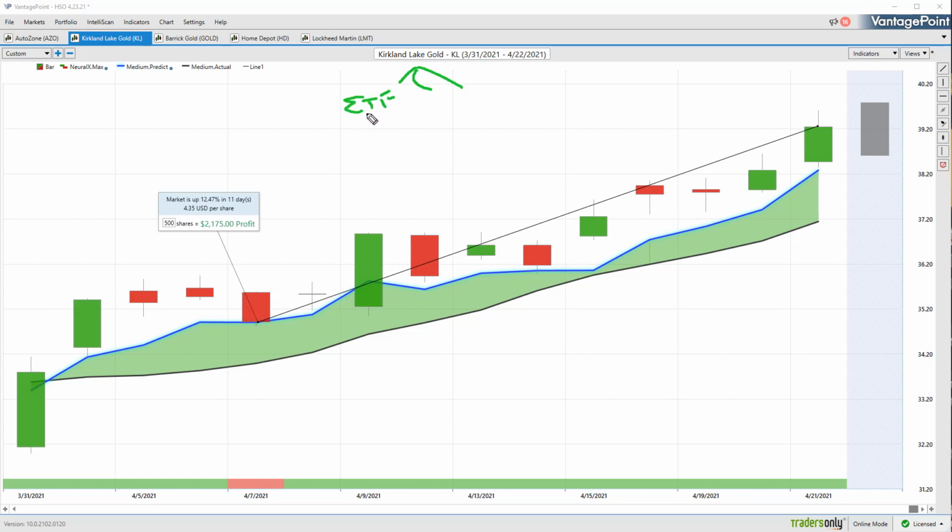Yes, it's looking at gold mining service stocks, individual stocks, but it's looking at things like the dollar index. It's looking at things like the gold futures markets. And we've seen the gold futures recover, and that's had an effect on this target market here in Kirkland Gold. But what you want is that information in that daily predicted high and low range that lets you know that, hey, if gold's shaking around a little bit, where do you want to come in and actually be a buyer intraday to participate in those opportunities as that trend and opportunity progresses here?